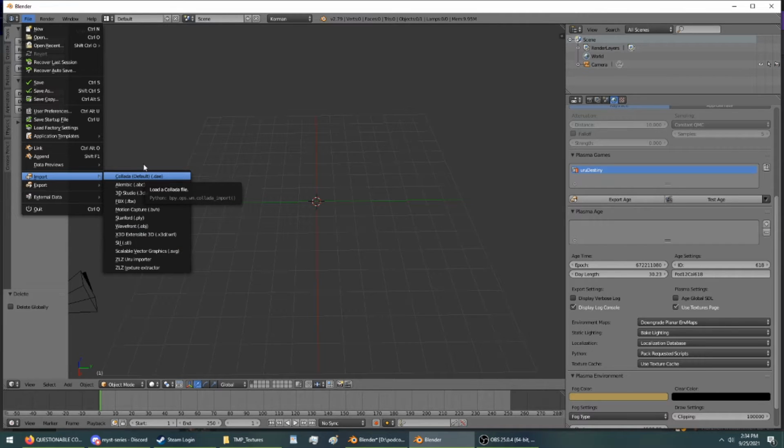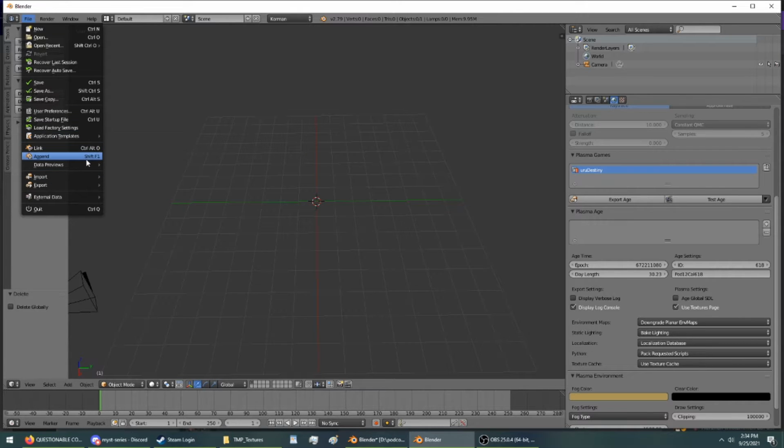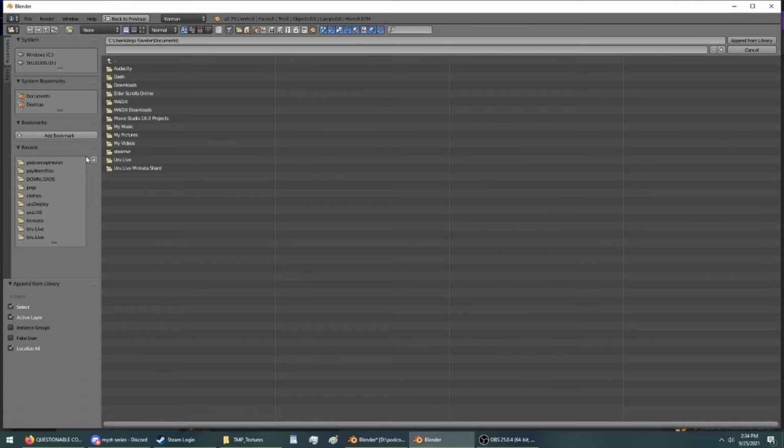How do I... okay, I'm trying to remember how to do this. Trying to import from a blend. Append. Here we go.